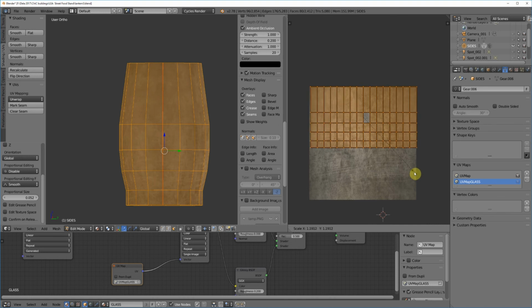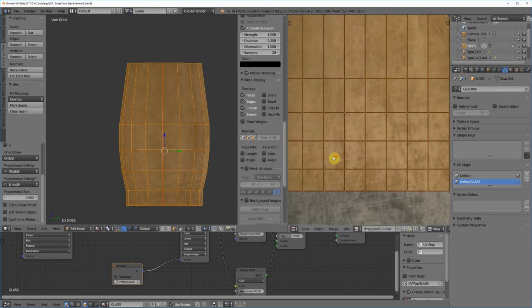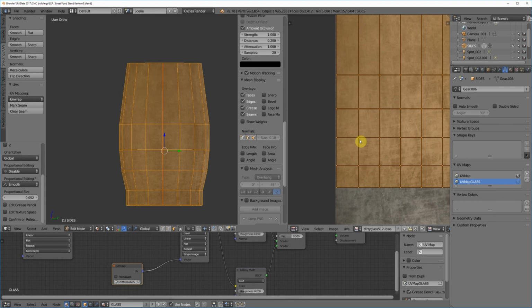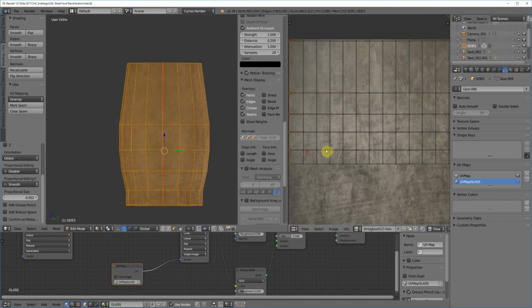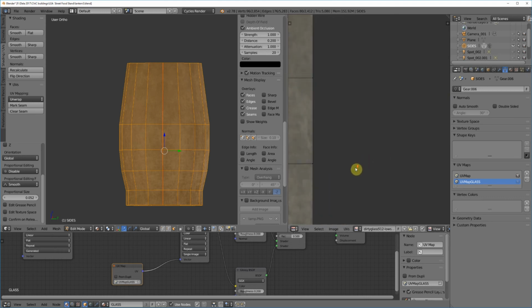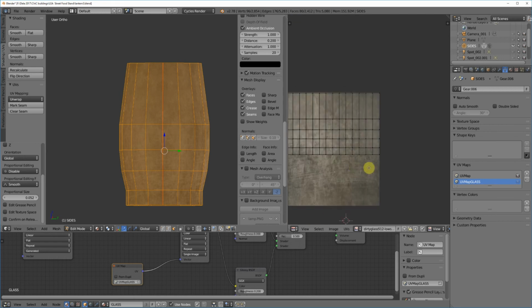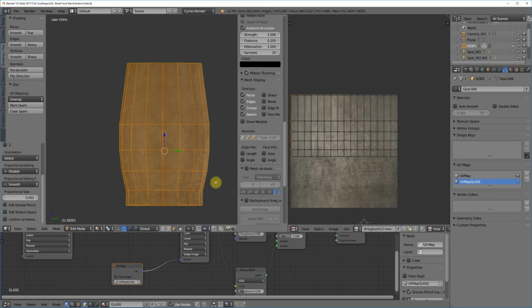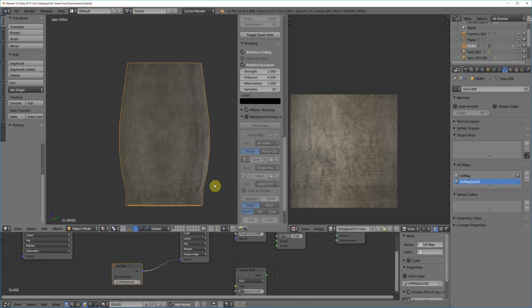So I get kind of close. And then I'm going to zoom in, way in, and take this edge and make it go all the way over to get exactly as I can over here. Then I'm going to do the same thing on the other side. Looks like that's about as good as it's going to get. Okay, now if all goes well, see, there's no line anymore. Isn't that cool?